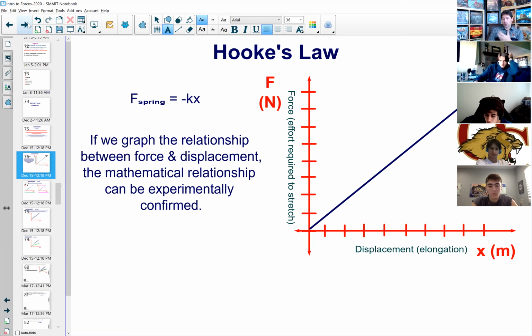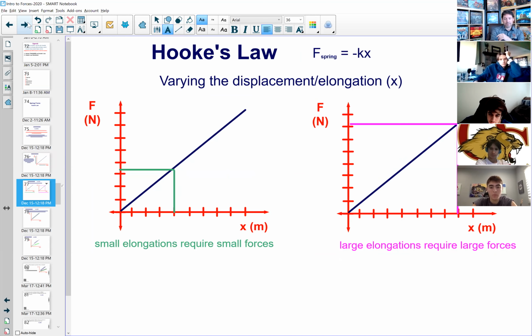All right, so your goal in today's brainstorm is to confirm that it would be mathematically and graphically a linear relationship, a directly proportional relationship. Now in lab, you would actually hopefully gather the data and see that it is, but today it's going to be more of a mental exercise.